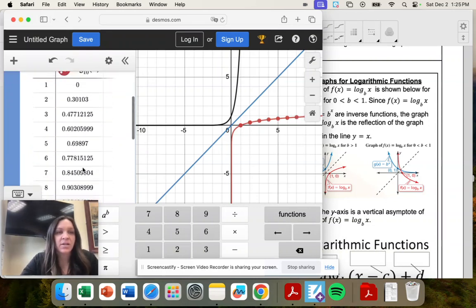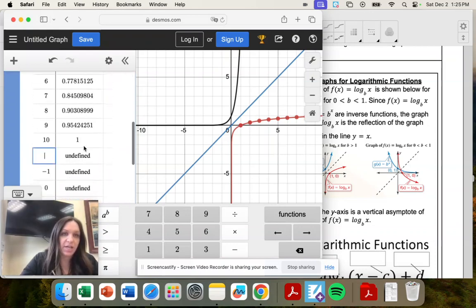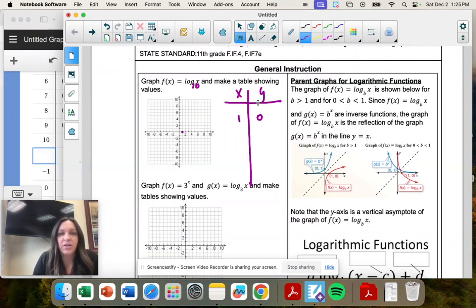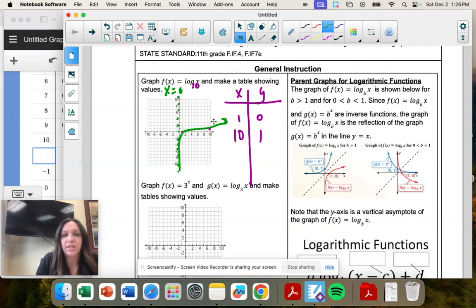10 is my base. So I don't care about all these other numbers. I care about my base. So when my base is 10, the x value, y is 1. So if I come all the way out here to 10, y is 1. The asymptote is that x equals 0. It never can be 0. And then it slowly is increasing. That's what a log function is. It's the slow, slow, slow increase over time. So that's why we see a lot of these functions in banking.